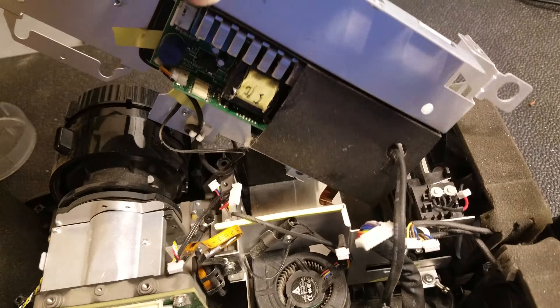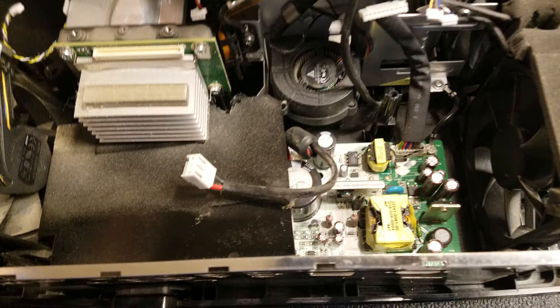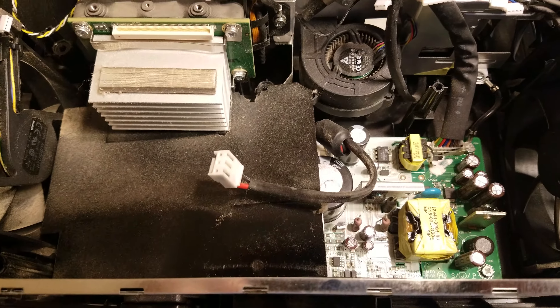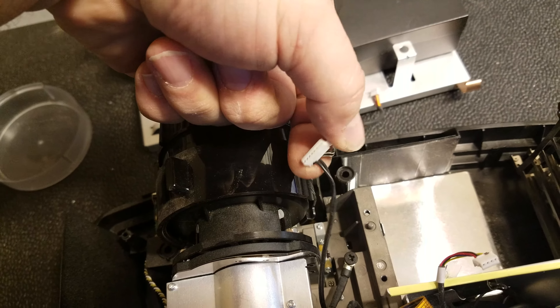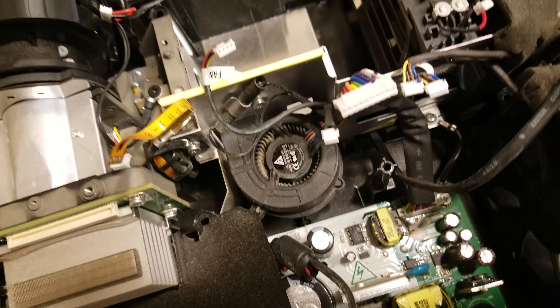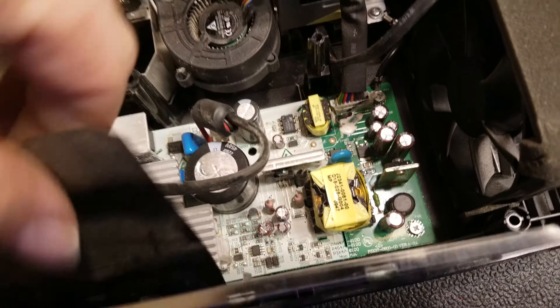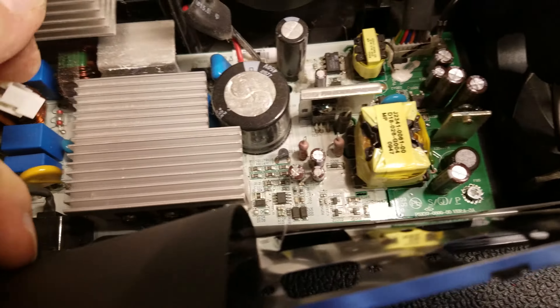There's the ballast. I'll just unplug it there and set this whole assembly out of the way so we can look at the power supply. This connector is for temperature sensors on that plate right here. Rather than pulling all that apart I'm just going to leave it tethered and set it aside - trying to take apart as little as possible. Part of the problem: these fans, I don't know what it is about them, they just get so dirty. It's spinning okay but it's full of crud - that'll have to come out and get cleaned.